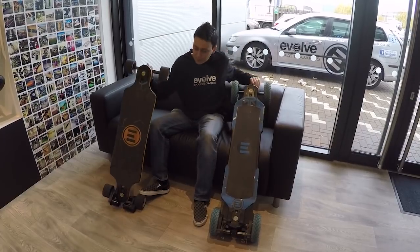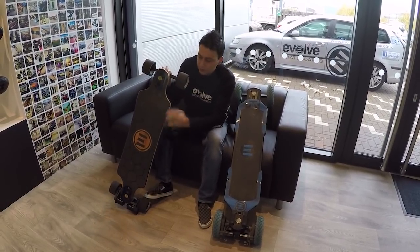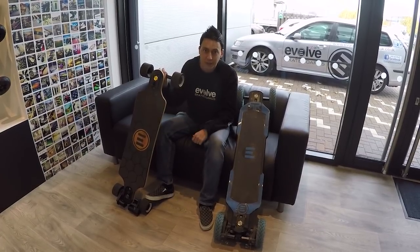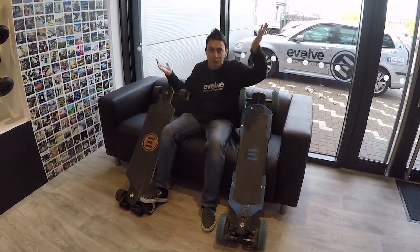But then the street setup, the GTX with the added flex of the board and the 97 wheels, is really awesome. I really love these with the street wheels. So it's a hard call, it depends which is your favourite set of wheels. I can't choose between them.